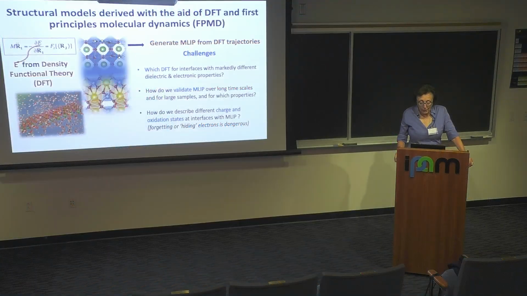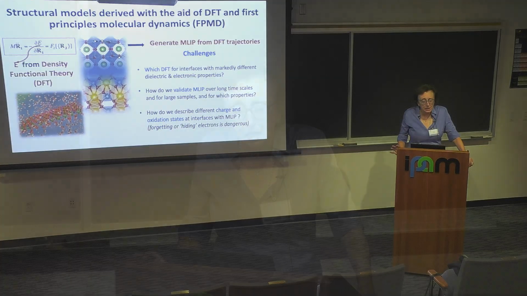and have not solved it for systems much simpler than an interface, such as a defect in a semiconductor. And I've seen in the literature some tendency of saying, oh, it will work out in a statistical way. And people kind of forget sometimes that electrons are really complicated and there are transition states and stuff like that. We need to focus on how to describe this system in a good way.